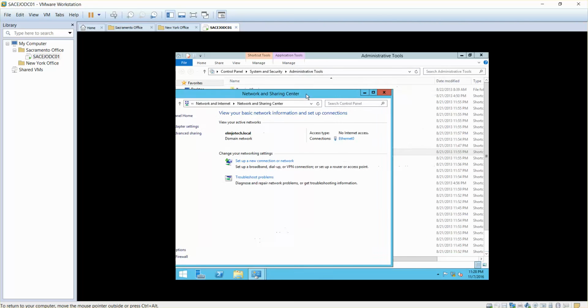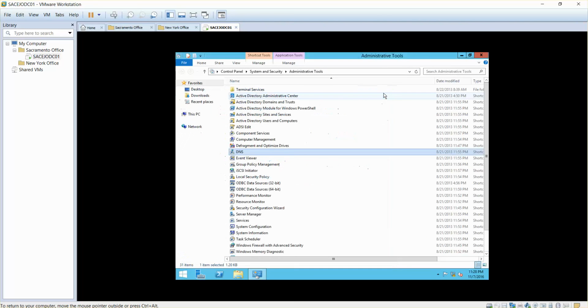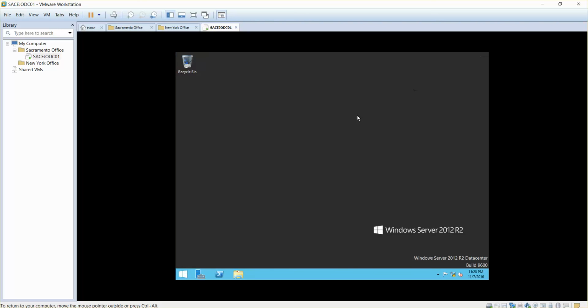I can proceed with other servers, creating objects, creating user accounts, or whatever I want. So this is how you can troubleshoot your domain controller, the DNS and everything when you're running on VMware Workstation. I just wanted to show these things to you because I'm sure when setting up a lab environment for yourself, you will be running into these issues.